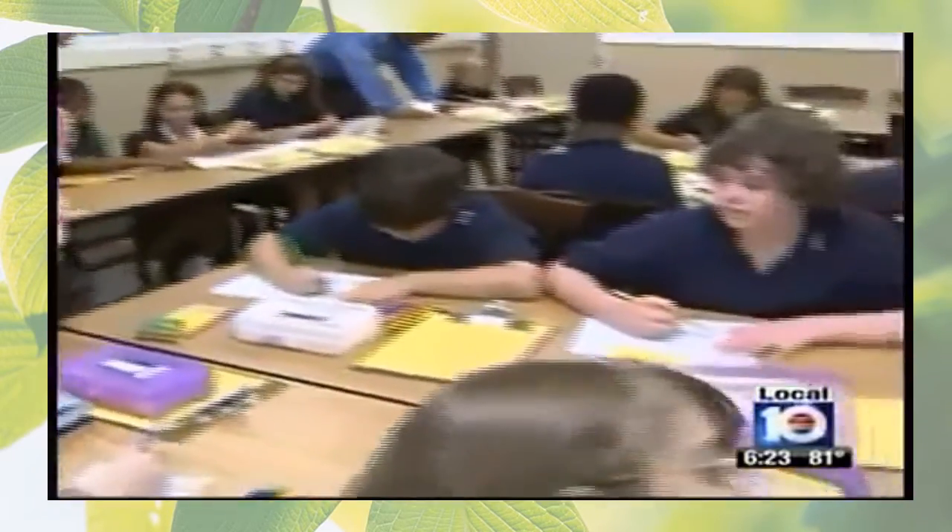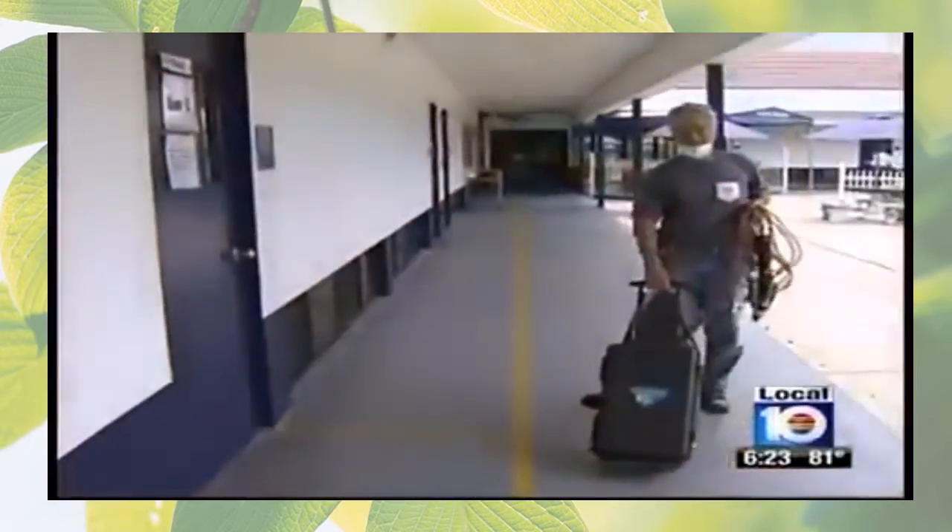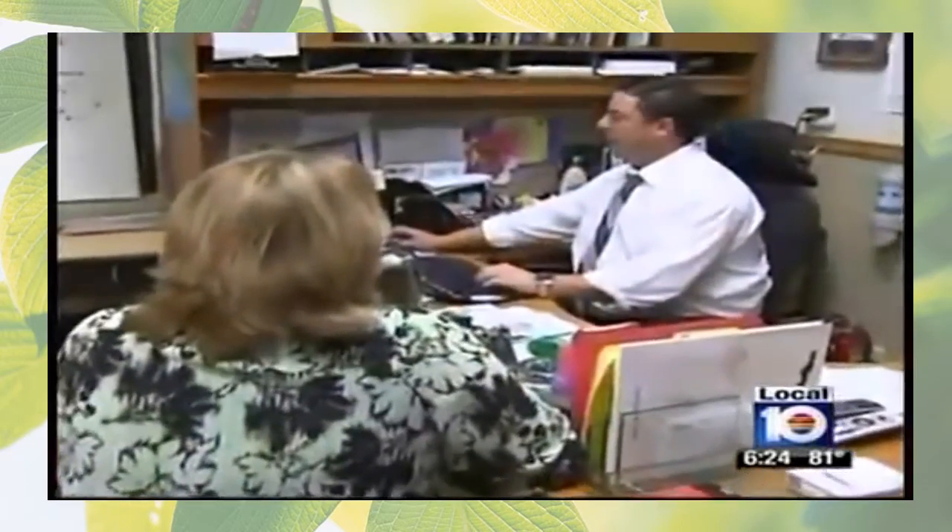When class is over for the 120 kids at Kentwood Preparatory School in Davie, the cleaning crew moves in. Bleach and paper towels was pretty much a standard process. But school officials were never keen on the standard approach. We're always looking for better stuff, because whether it was the bleach staining clothes or staining fabric — the smell of bleach when it gets kind of stale or dry — that's a terrible odor. School director Lance Fine discovered a different method of disinfecting produced by a South Florida-based company called BioGlobe.